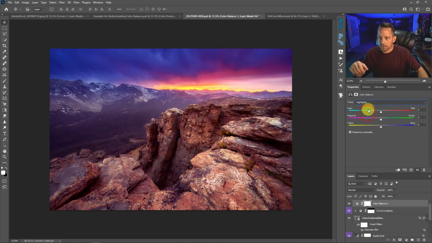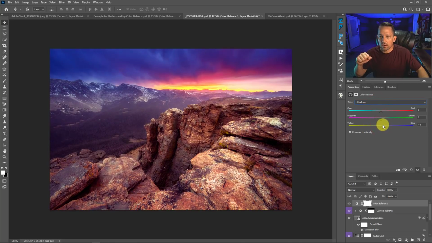Now I'll go into the highlights. In the highlights, do I want to make them more magenta or more green? Well, I think they kind of benefit from a slight bit more green. They'll probably benefit from more yellow than that blue, because if we use blue, we're going to offset that sky, so add yellow to it. And then they might benefit from a little bit more red in those highlight areas. Now let's take a look at our shadows.